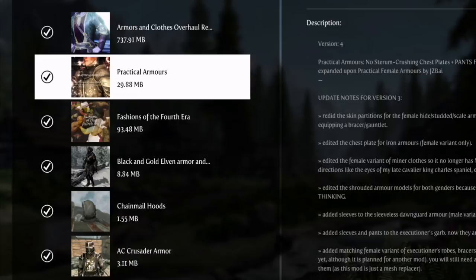Practical armors does a couple of different things, but one thing it does that I have it in this load order is it edits the chest plate for female armors. So it always kind of was weird to me that some of the female armors looked like painted on, if you know what I'm saying, and just didn't look like that would really kind of be the case. So this just makes it look a little more normal looking, I guess.